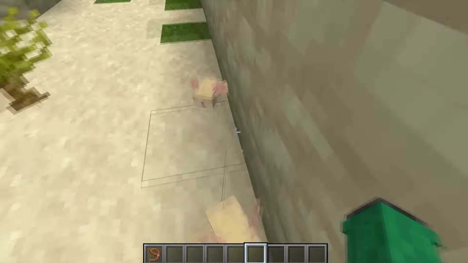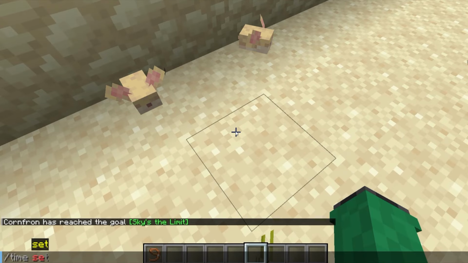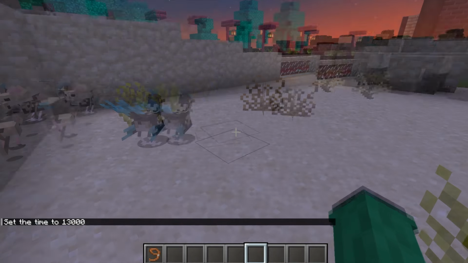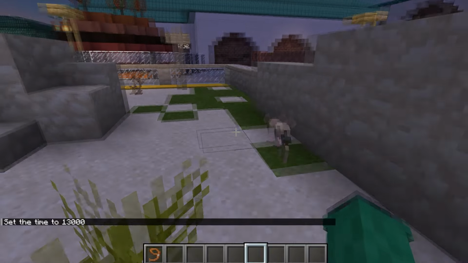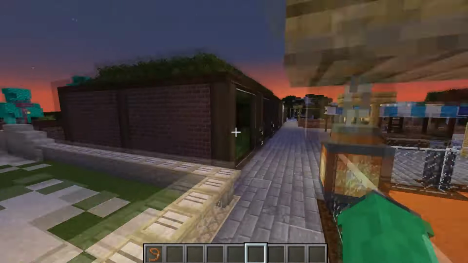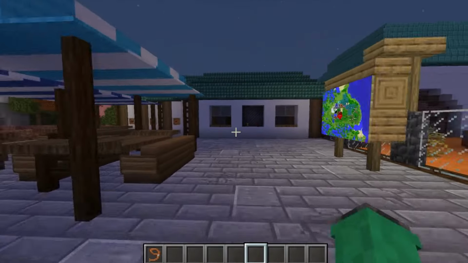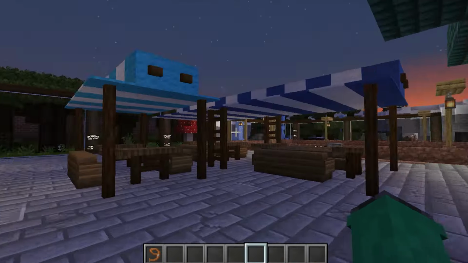And then we got our little jerboas. If I just slash time set night, they hop to life. Wow. Look at them. Just bouncing around all full energy. And the lights are shining and everything looks pretty. The restaurant's doing restaurant things with their ketchup and mustard stuff.